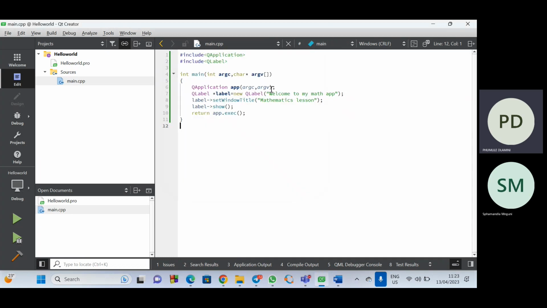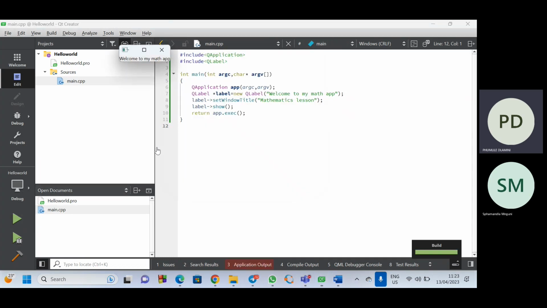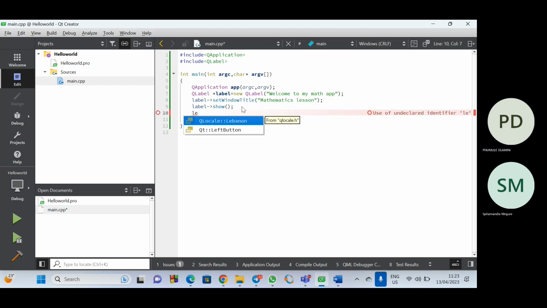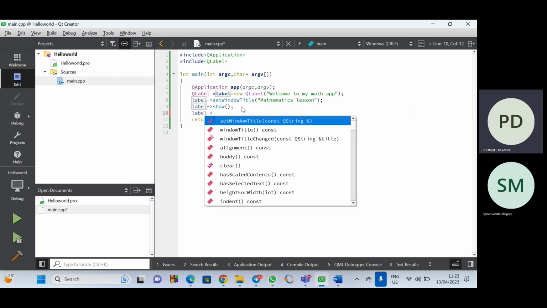So now, the way when we run it, it shows very small. You can also add something here. Let's say you want to resize it so that it can change. We can resize this. We say label, then we resize it.